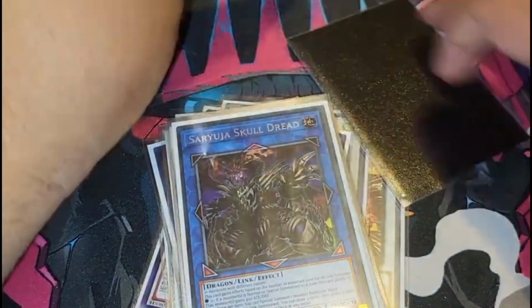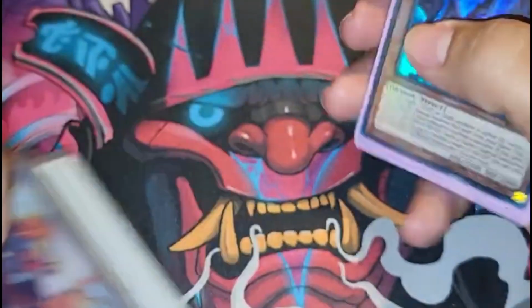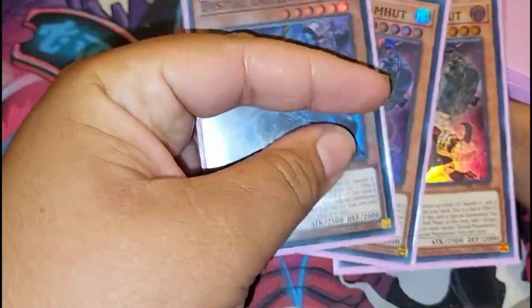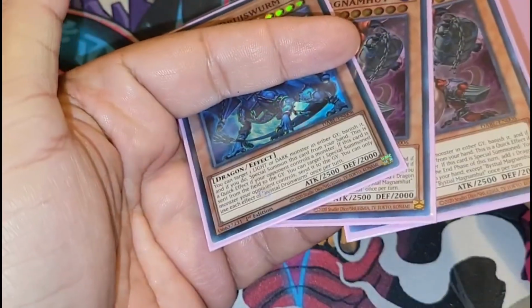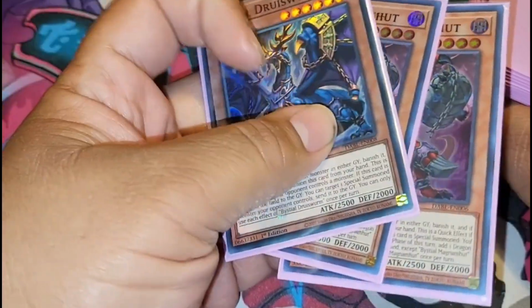I will mention quickly the side deck, because there are some cards in there that help me take this game, and that would be the 3 Bestials. I only play 1 Druid Swarm and 2 Magnamut. Just banish Dark, special summon it, and it's a big body on board that I can continue playing with.